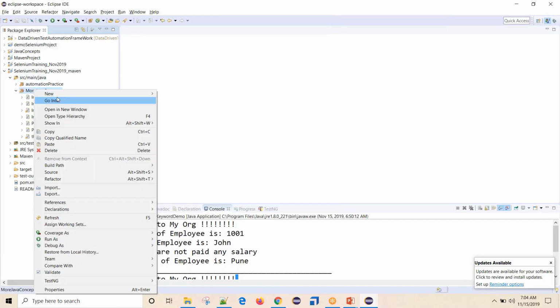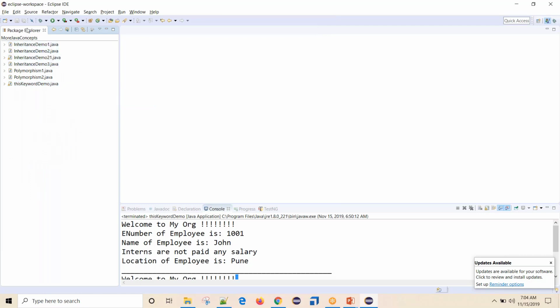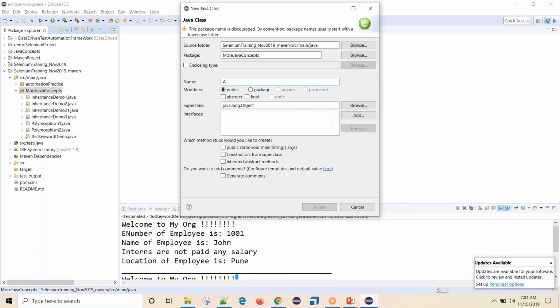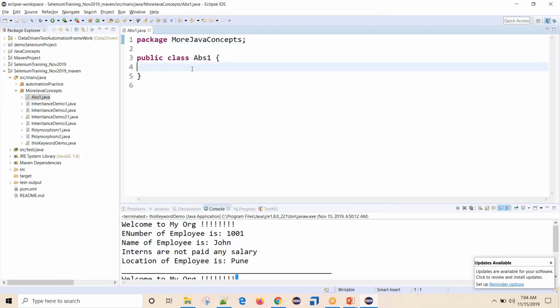So let us create one class. I'll create one class called abstraction1, or I'll call it simply abs1, and I'll click on finish. Now I want to create an abstract class. And why do I want to create an abstract class?